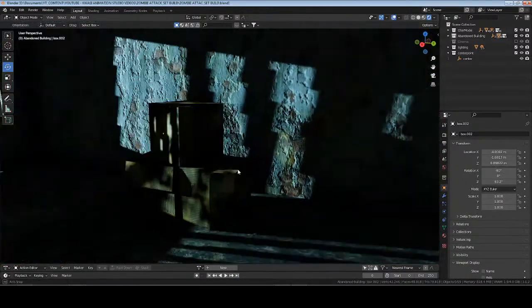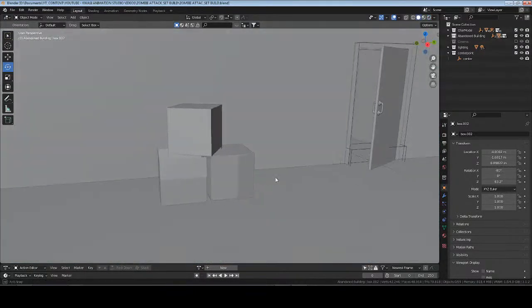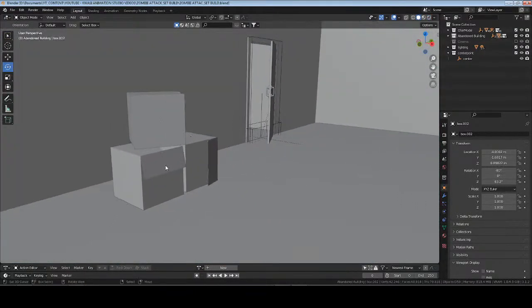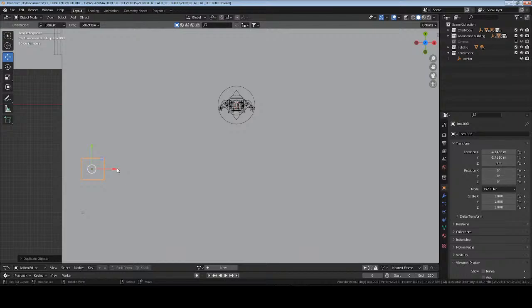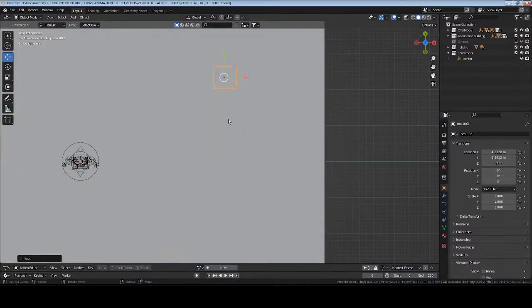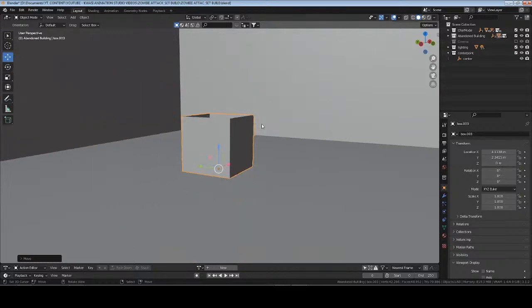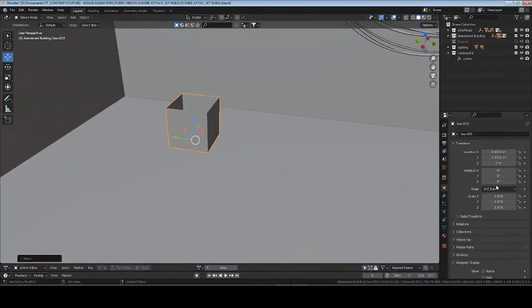And I still haven't added the volume yet. So, still some stuff to do there, guys. Alright, so I'm gonna do this one. Gonna move him all the way across. And back here. Yep. Just off in the corner. Rotate him. Okay.